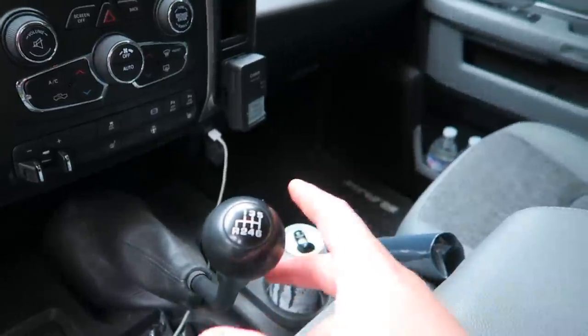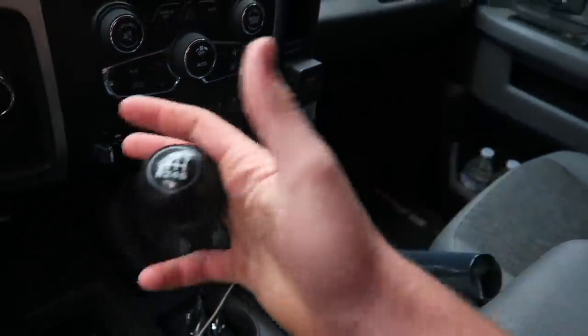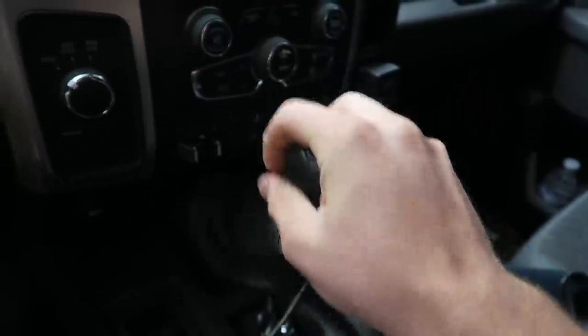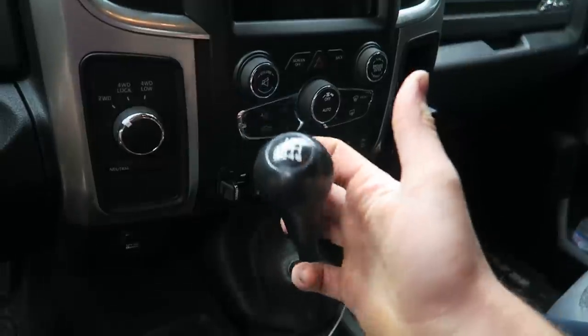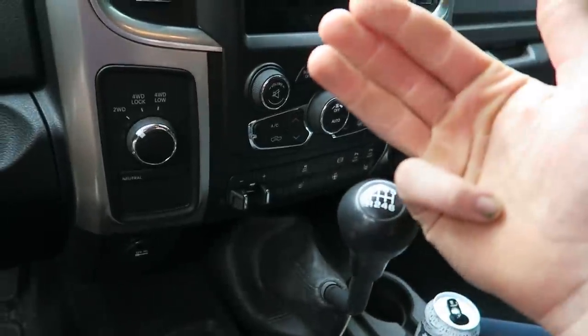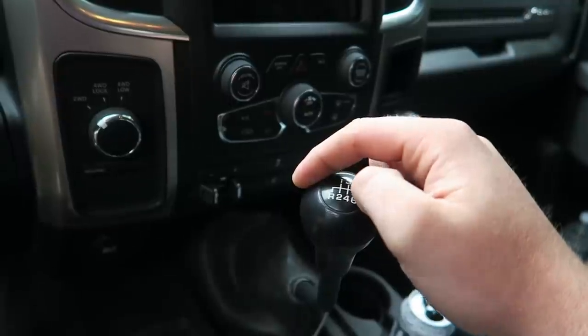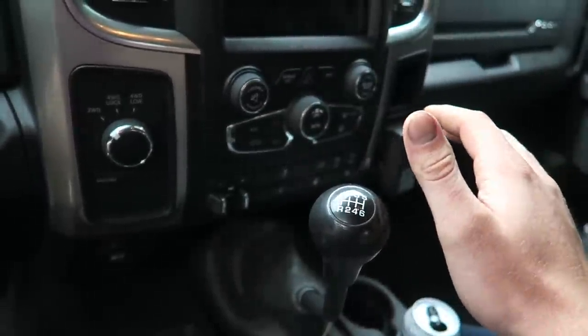It's kind of a gray area of whether that's a bad safety feature or not. I feel like burning up a $3,000 exhaust might be a little safer than putting your life in danger. That brings me to my next question — if you have a manual trans, does it still limit you? Because you're shifting and picking all the gears yourself. I don't know if that's a computer thing, an electronic engine thing, or a transmission thing. If anyone knows the answer, put that in the comments below.